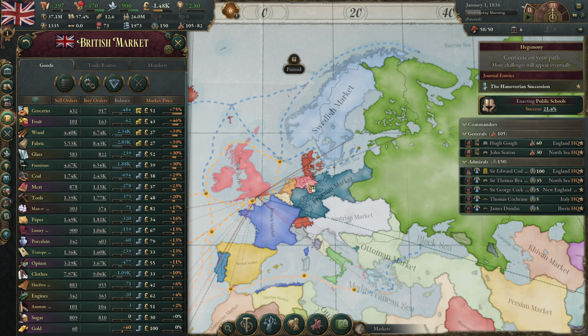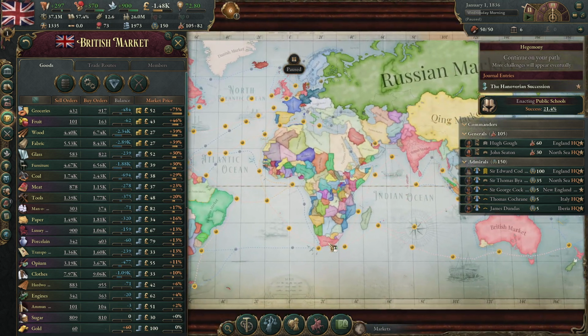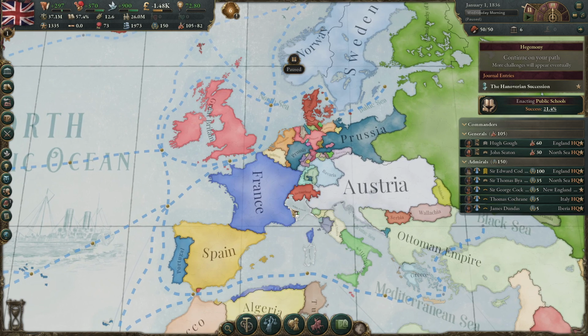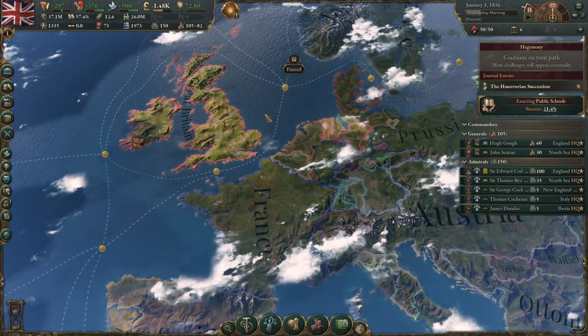We have Hanover in our market at the moment. And of course we have all of Canada in our market. This is in our market. And this is in the market. And India. So we have all kinds of nice stuff coming in. We have 60 and 30 army. We have 100 ships over here.